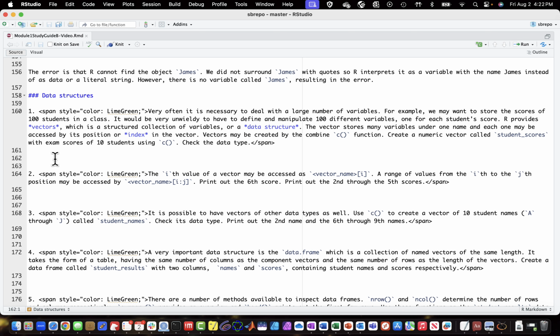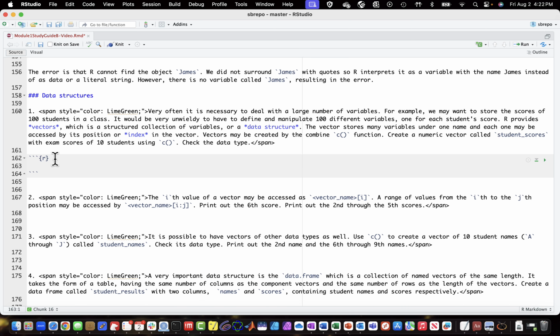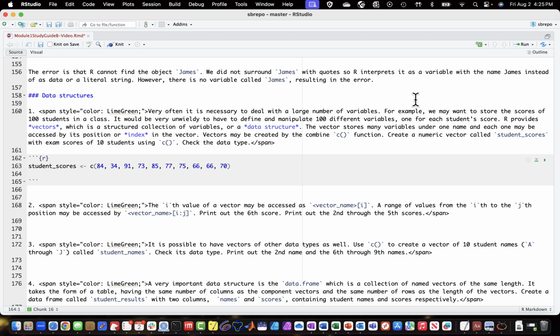So let's go ahead and insert a code chunk, and we will create a vector called student scores using the combine function. And so we can give some scores, and then the combine function will combine individual values into a vector.